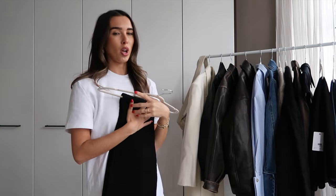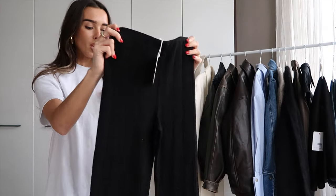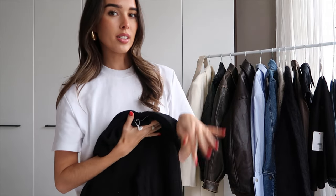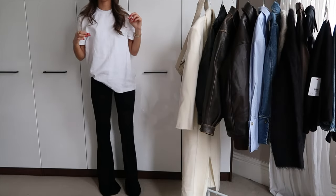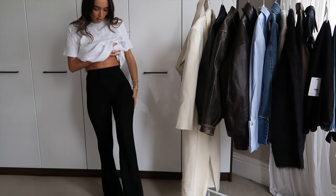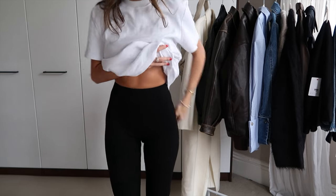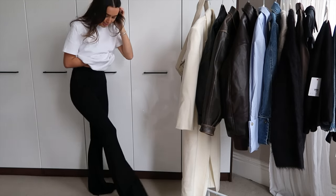not my usual purchase, are these knitted trousers from Ray. Now, not something that I actually had on my list of things to get, but I saw them on the model and how she styled them, and I was like, that look is a bit of me. And they're more flared at the bottom, so sort of really tight and hugging. I need to try them on first, but this is what they were like on the model. Oh my god, no, they're so long. Can you see? Look at all that. Do you know what? If they were the perfect length, I'd be obsessed with those. Oh, that's so annoying because they are insane.